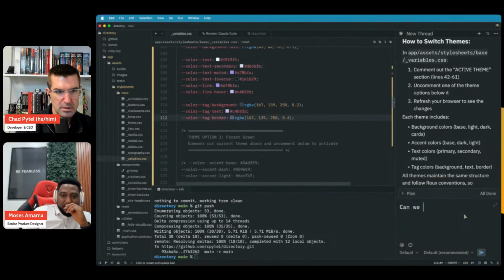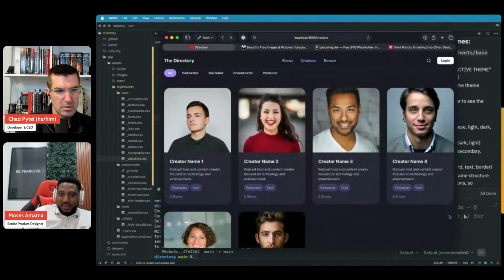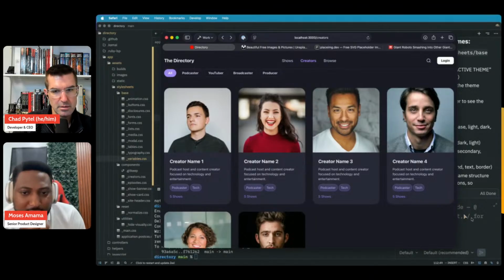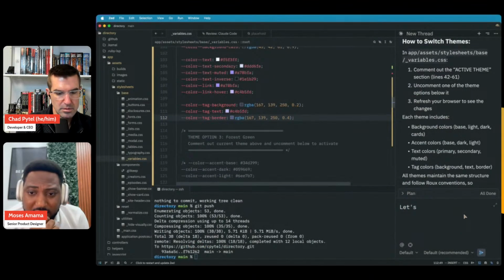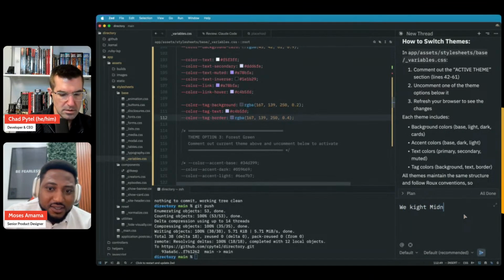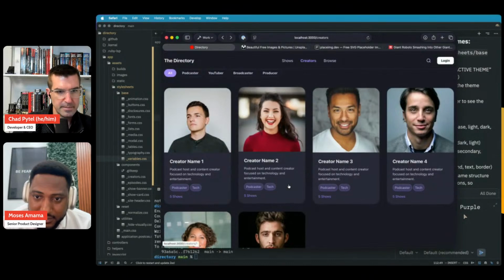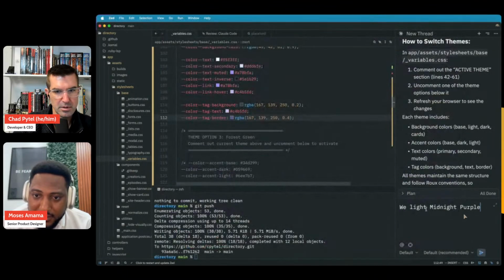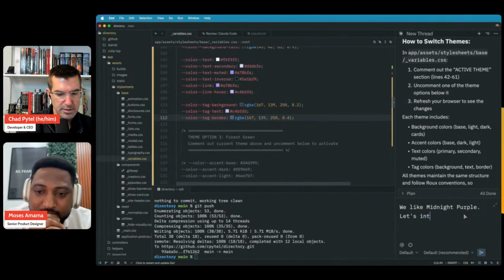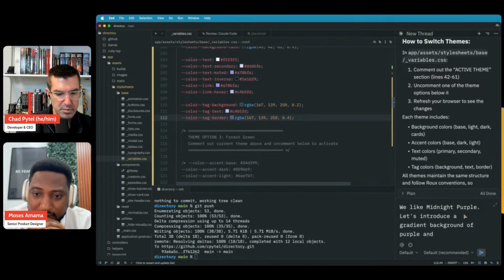Oh no, the cards are okay. I think the cards are like a transparent glass, so they're sort of reflecting the color behind them. We like Midnight Purple. Let's introduce a gradient background of purple and black.